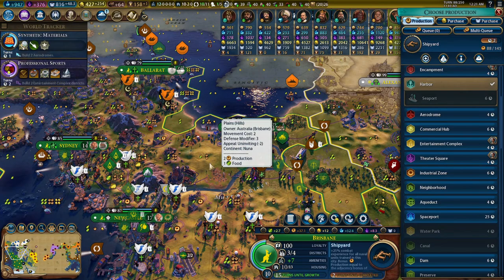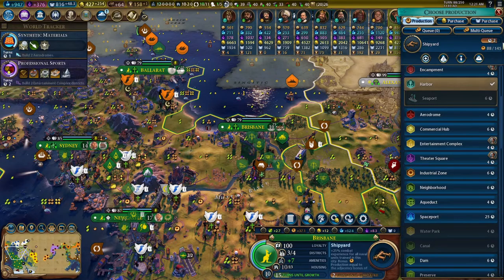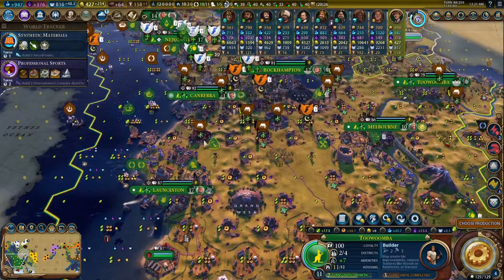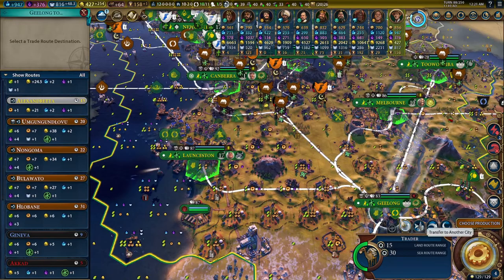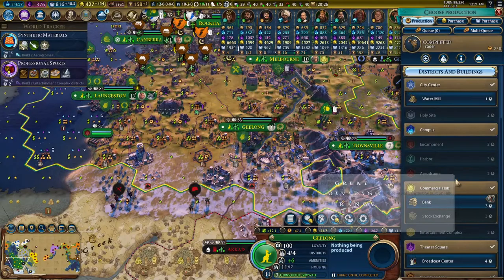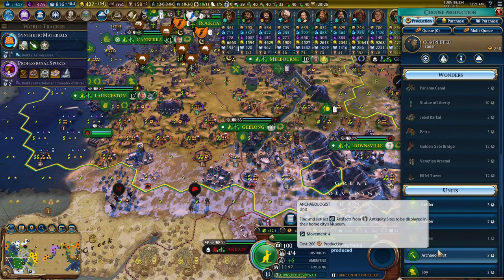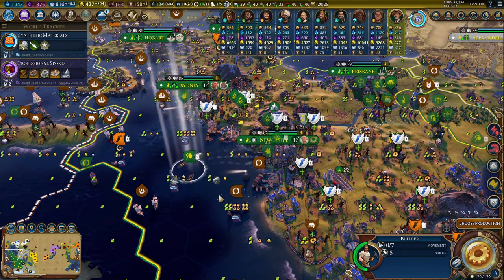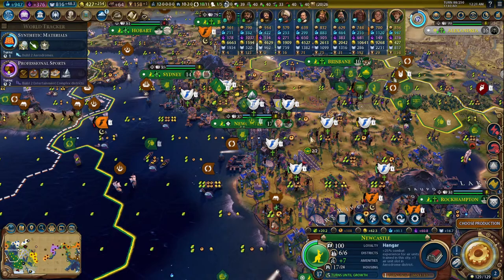Alex could technically research multiple texts per turn since whenever he produced or killed. Oh, he could, yeah, technically. But I doubt the AI would be able to coordinate that, but who knows. Okay, builder here. Hangar and then an airport that could be more era score.